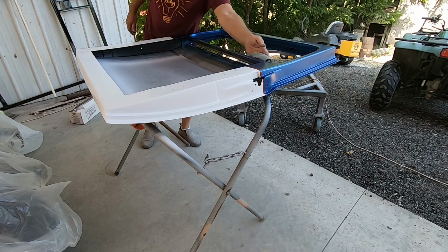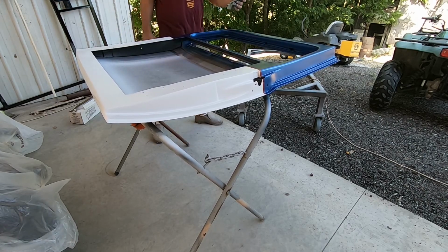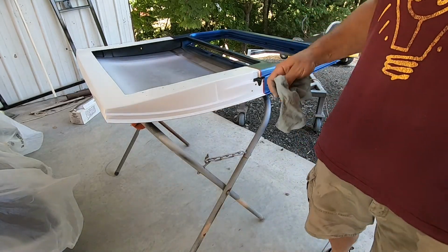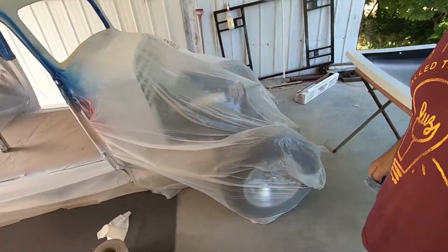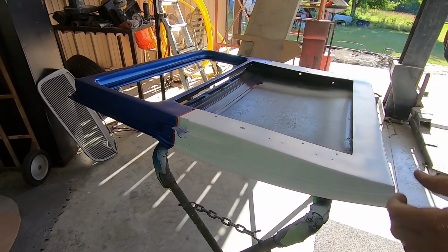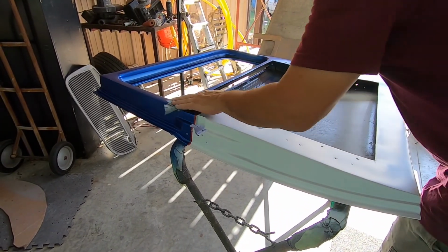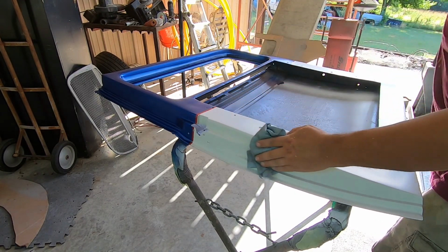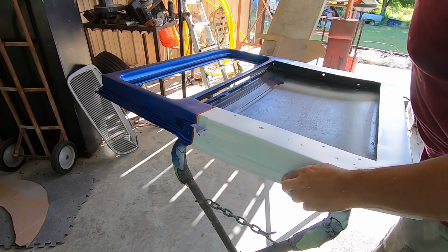What do you guys think about painting outside? I mean, this isn't outside. We're not under a shade tree. We're in the old carport out here, but we got decent airflow today. And yeah, good light. So why not, right? We've already got our clear mixed up, so we can get in here and clear this.